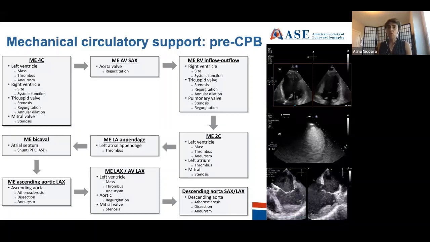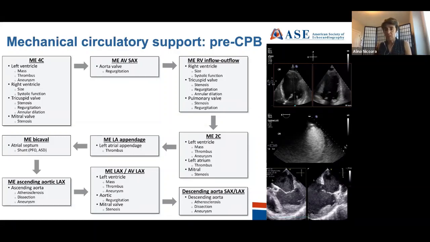So site of anastomosis for the inflow and the outflow cannula, LV apex and ascending aorta, presence of tricuspid regurgitation. This may actually require a bicaval cannulation, or procedures that may actually now require placement of a cross clamp, such as a PFO closure or addressing the aortic valve. And while indeed these patients come to the operating room fully imaged with a transthoracic echocardiography, their preoperative course can be quite dynamic, and their condition can change quite a lot.